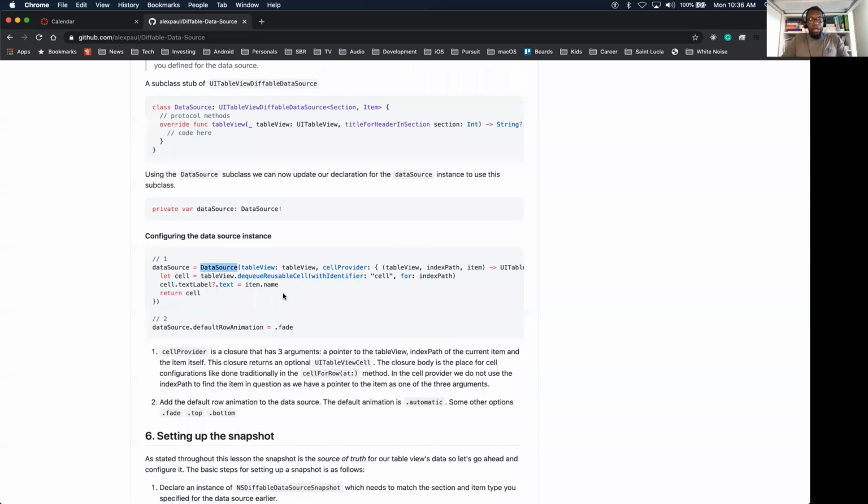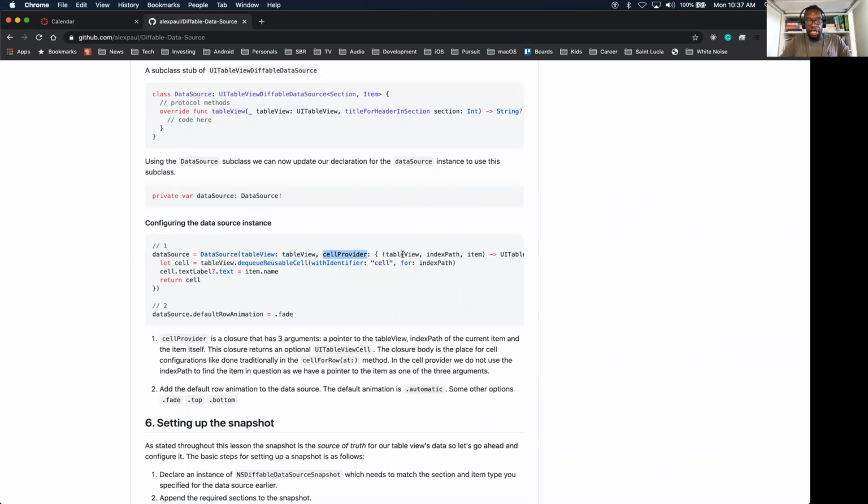So what's new? Well, we have a closure. It takes a table view or a collection view, right? Again, this is very interchangeable. It could be a table view or it could be a collection view. The code is the same. So we have our table view instance. We declare the table view already here in that case. We have a cell provider. The cell provider is a closure. The closure has 3 arguments. It has a pointer to the table view or the collection view. It has an index path. And look at that, now it has the item. So no longer do I have to say, hey, I have a 2D array. How do I access my item?